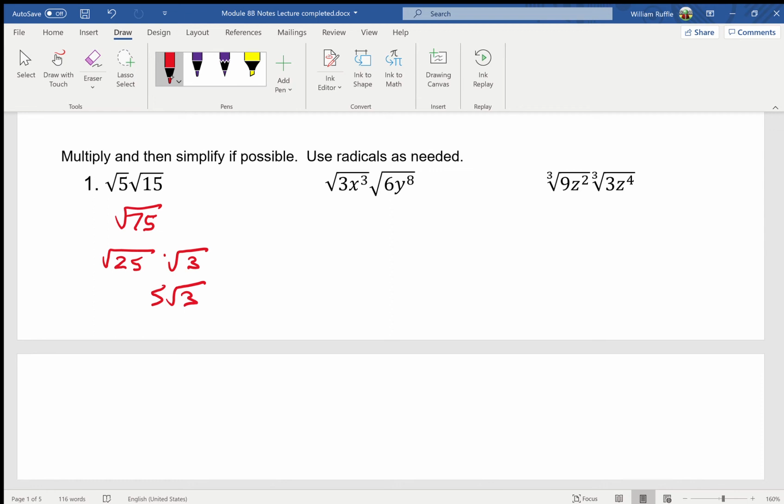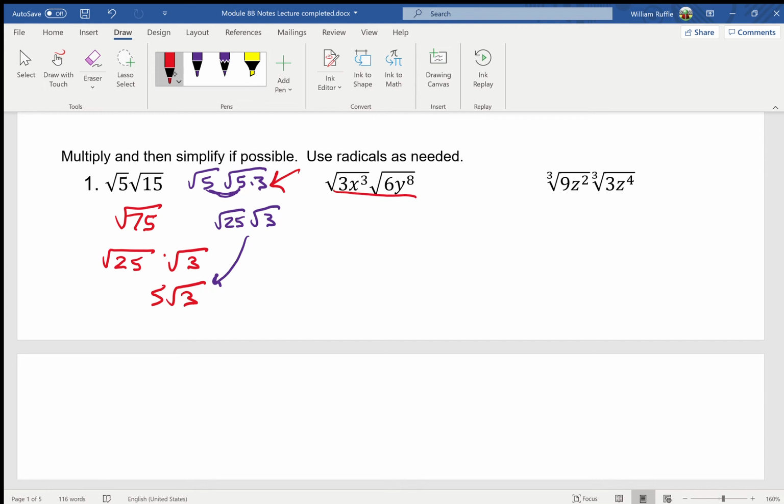If I were to look at this a slightly different way, I could look at the square root of 5, and this is the square root of 5 times 3. So I'm just looking at the factors. So if I see that, I can instantly see 5 times 5 is 25, so that's got to be a good one. That's got to be bad guy, and I get the same answer. Really depends on how you think about it. If the numbers get big, I definitely like to do it this way. If the numbers are small like this, it's really up to you on how you want to handle this.